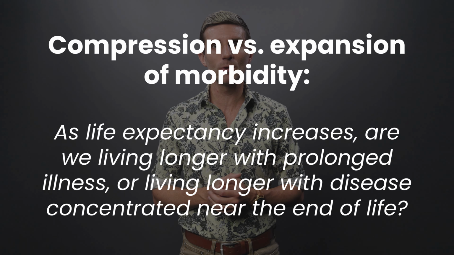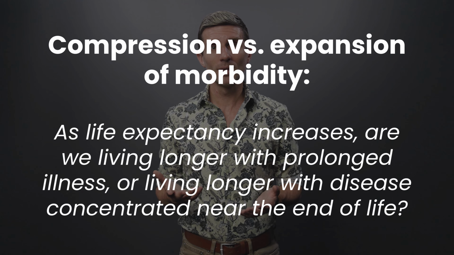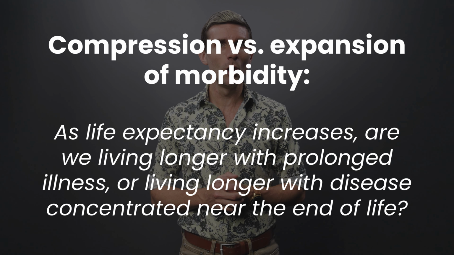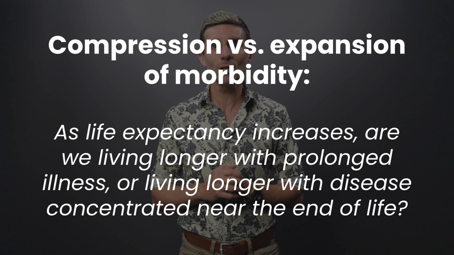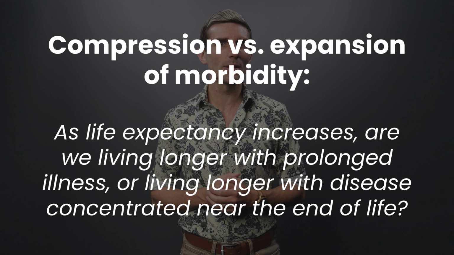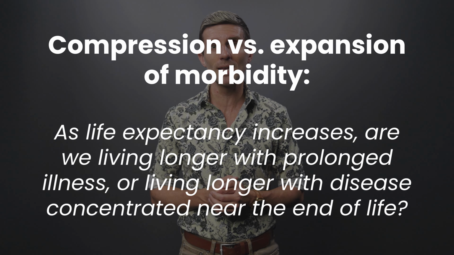This variability ties back to debates around compression versus expansion of morbidity, which asks the question: as life expectancy increases, are we living longer with prolonged illness or living longer with disease concentrated near the end of life? Evidence thus far seems to favor the latter, although the jury is still out and may be dependent on individual histories and experiences. Regardless, understanding this distinction is critical for planning healthcare systems, long term services, and caregiving supports.